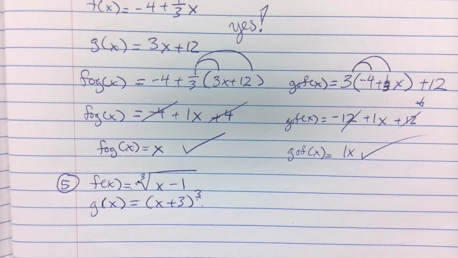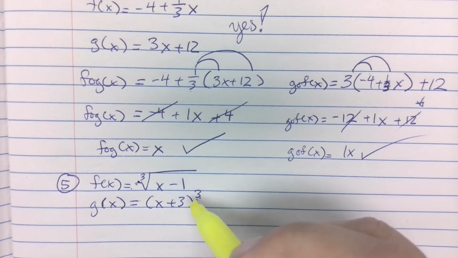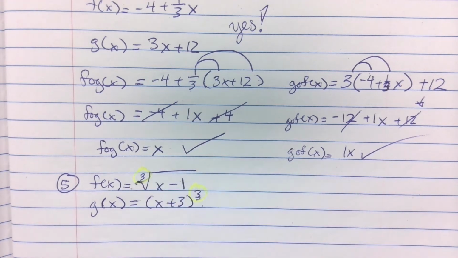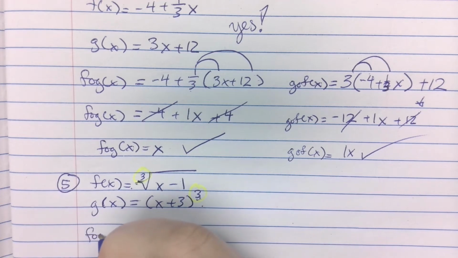And for me, on the test, all you'd have to do for show and work is circle the ones that are different. You know what I'm saying? And I would know you know what you're talking about. Okay? Let's break this down. All right. Let's break it down. So, let's start with f of g.